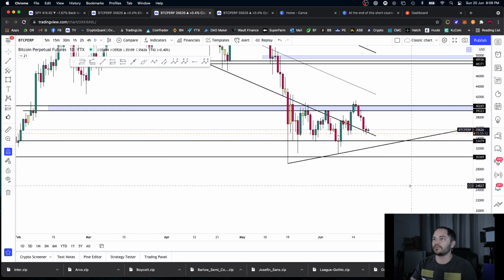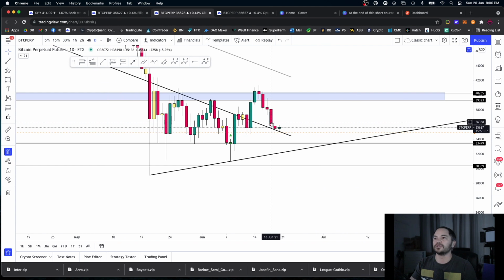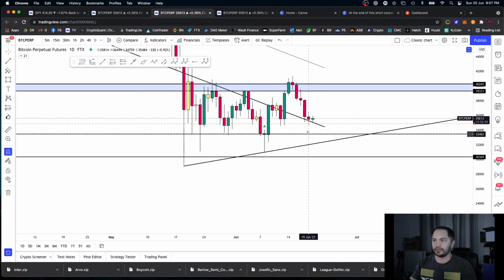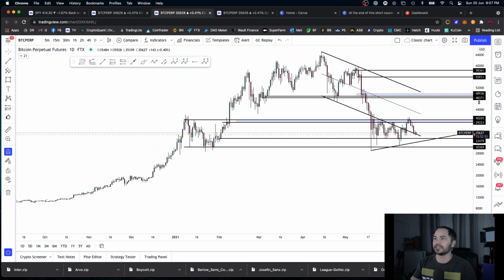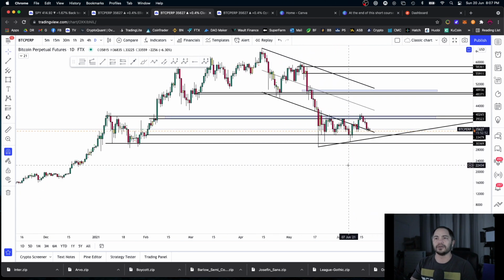Right, so let's just open this up a bit. I would expect, if we were to lose this level here, to at least get a bounce here. If it falls straight through there, that's really bad. Really likely to get a bounce there. That's our sort of last line of defense. If we lose that, I'm not going to say that the bull market's over, but it's likely that we'll end up in a bear market that lasts weeks, months. Who knows, but it won't be good.